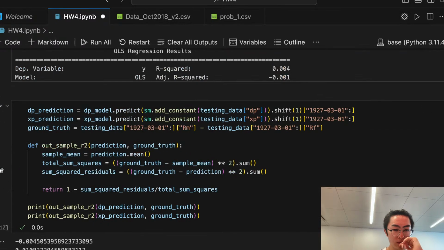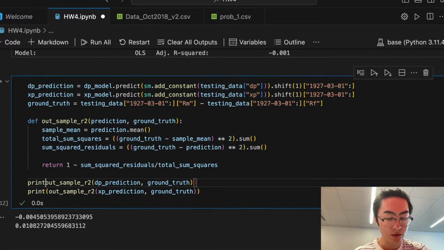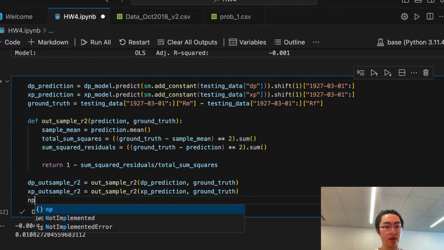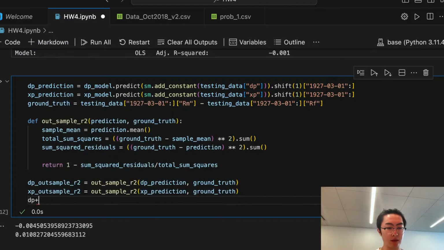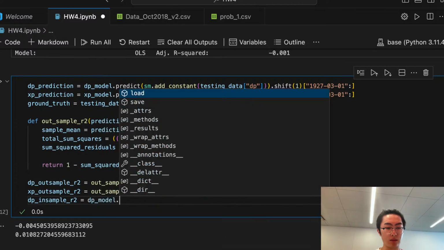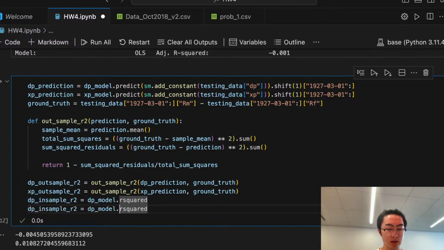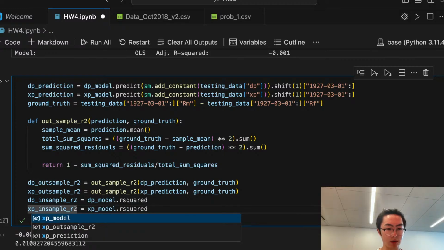Okay, so sample R-squared, so DP out-of-sample R-squared, and then we'll do XP out-of-sample R-squared, and so we'll call this DP in-sample R-squared, is equal to, we call this the DP model, and then we will do dot R-squared. I think we could do the same thing, but we'll just use the XP model.